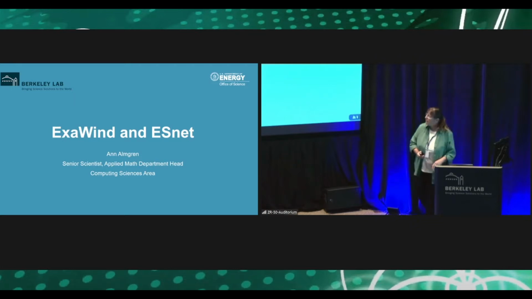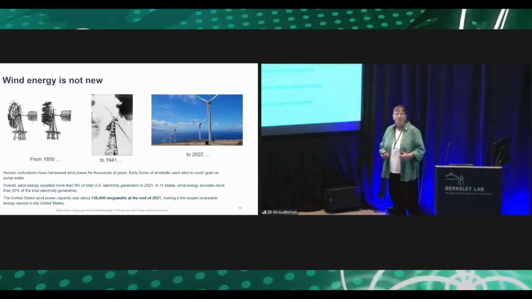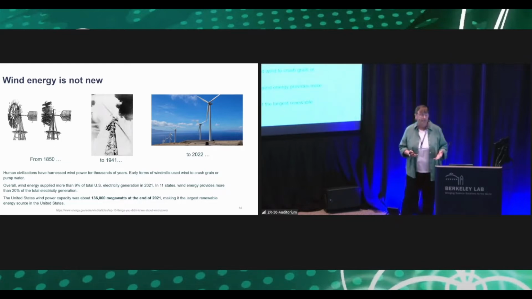So a little bit of retrospect, looking back a little bit here. The question is, when did we first start using wind energy? And of course, you have to define using wind energy. There were sails and sailboats a long time ago. There were windmills pretty far back. At least 1,000 years, there's evidence that people used windmills, and of course, they were using mechanical power. There was no electricity. So they were using them to do things like pump water and grind grains, basically.